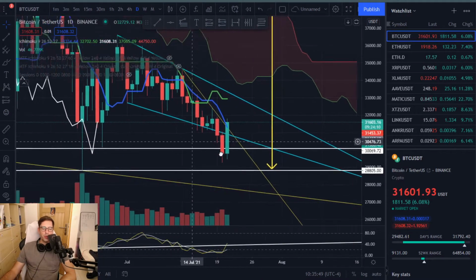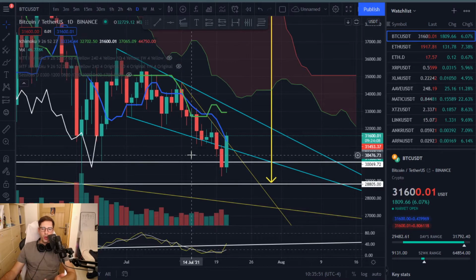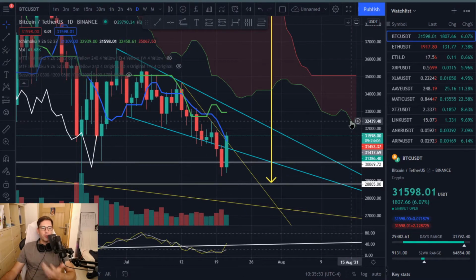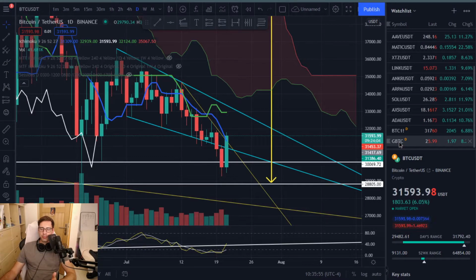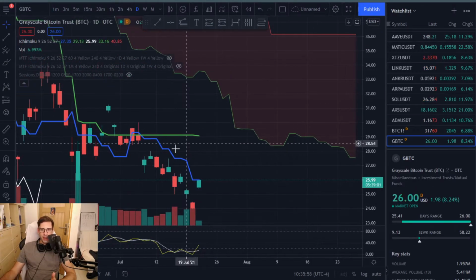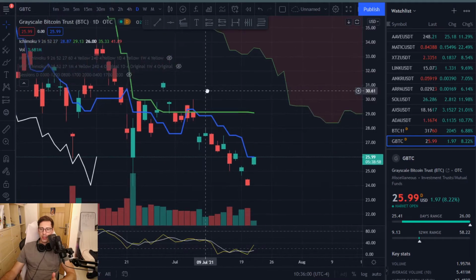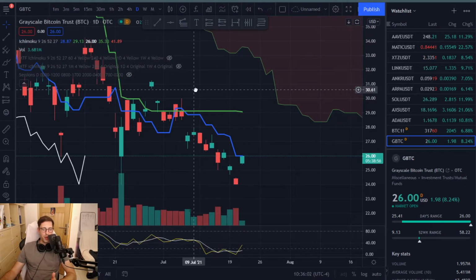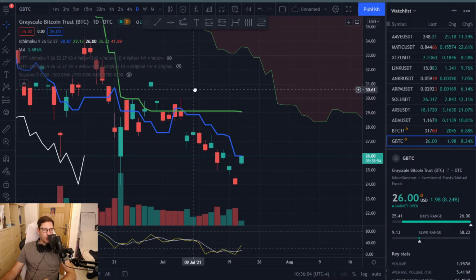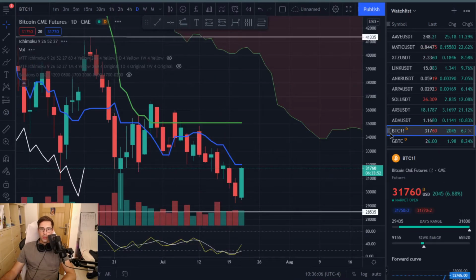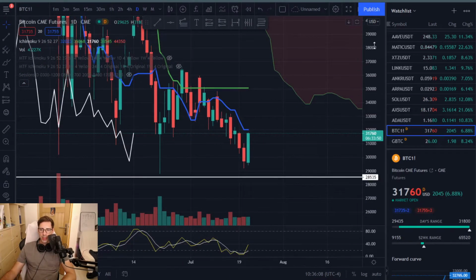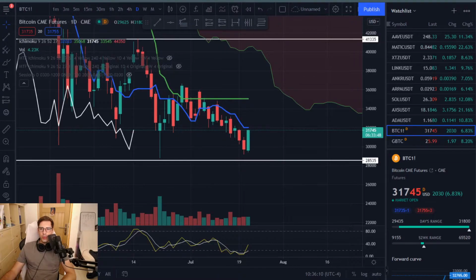But anyway, when you start to trade, you have to look at the market, what's going on, and look at the Grayscale, the hedge fund. This one is very important. This one has a very big influence on where the price is going to go. They're taking massive option on it. We look at the CME future, very important as well. You need to look. Let me reduce some of my windows so I can access the other one. I've got so many things going on. You can look at this as well.